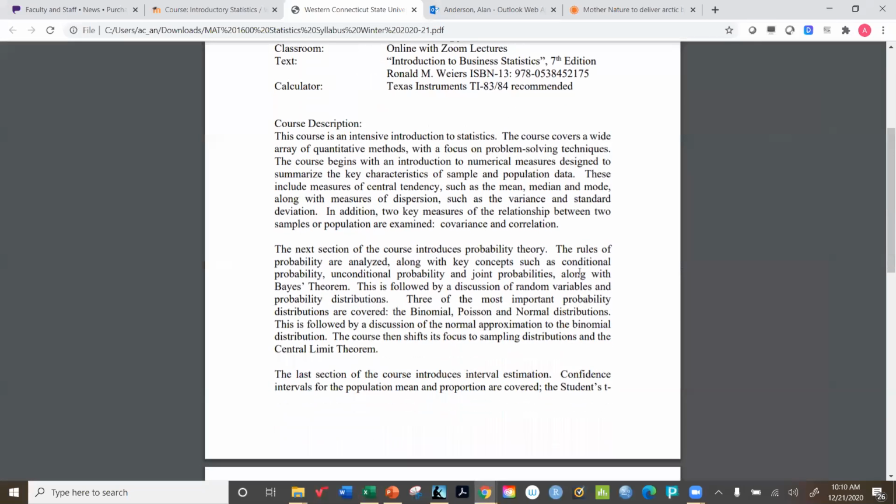Now, what are we going to do this semester? Well, this is an introductory course to statistics. This is the same course you would take in any business school, or you might take a similar course in a more applied department like the psychology department or biology. This is the standard introductory material that you would get in any college statistics course, and you can use it in just about any course you can imagine, finance, for example, or economics, or you'll see it in a lot of different applications.